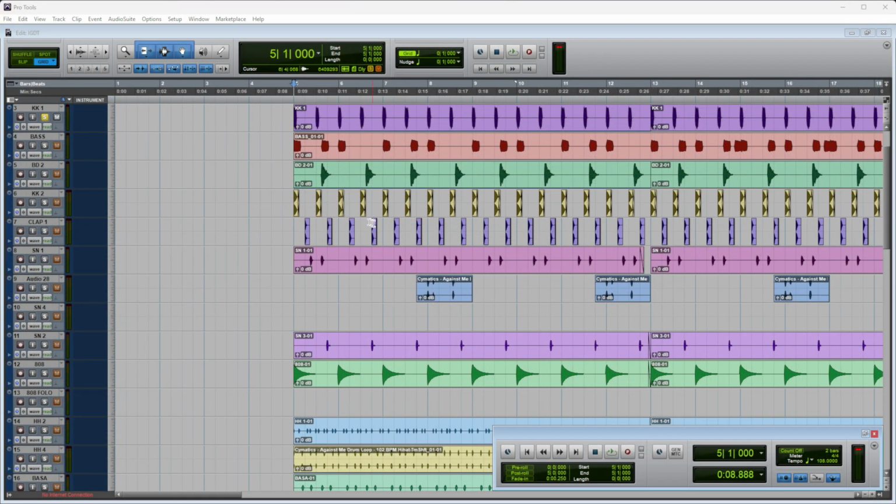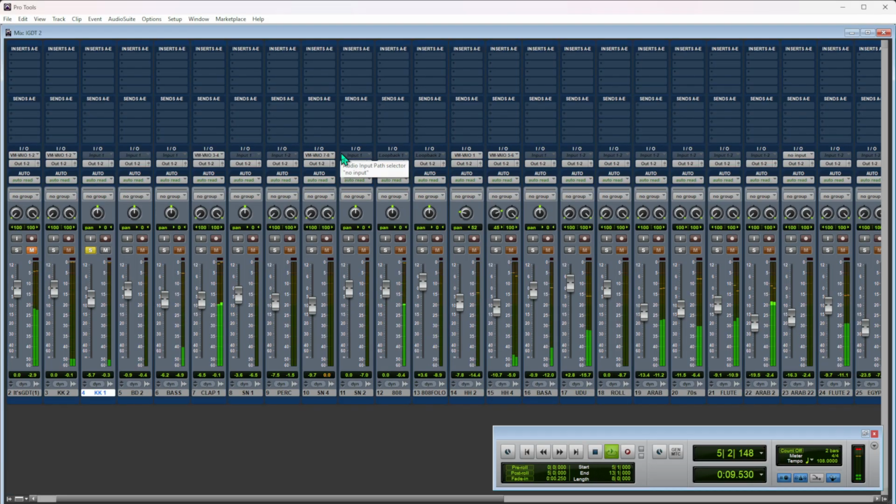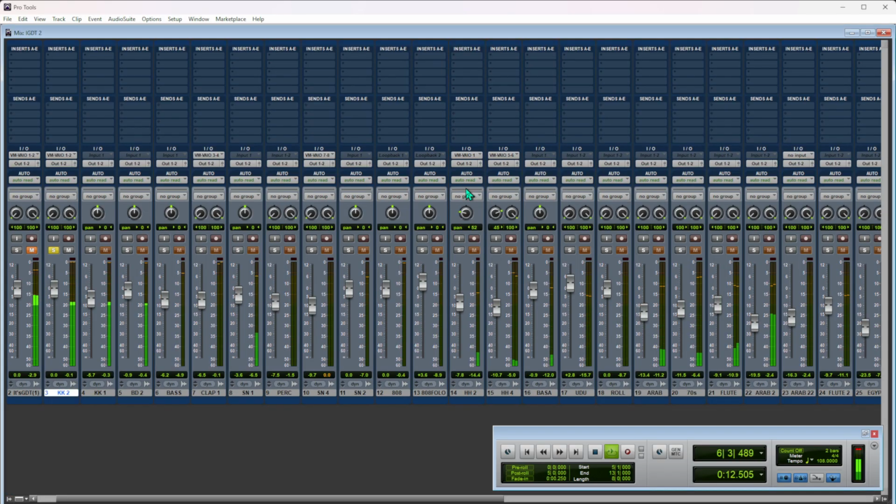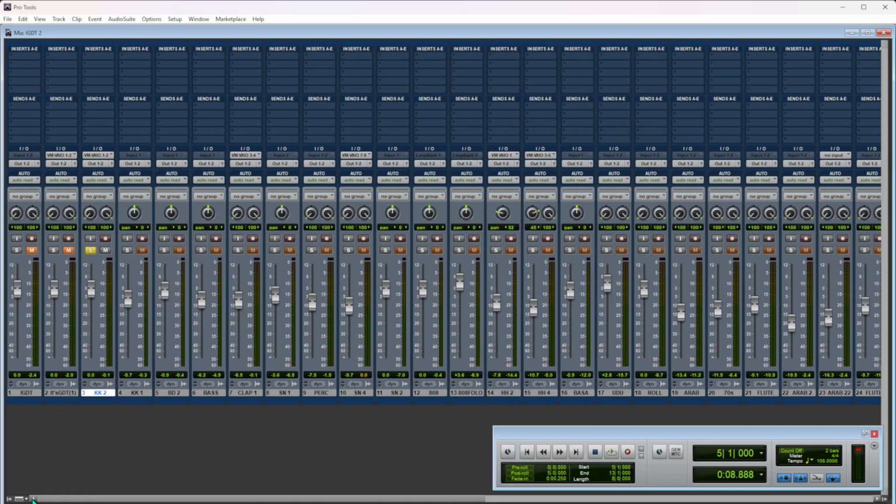We're back from yesterday. We're gonna continue mixing. So what we're gonna do now is mix the music, getting it ready for the vocals. Okay, so two things we have. The first thing we have to do now is create a master fader. Otherwise, we will not know what our levels are.